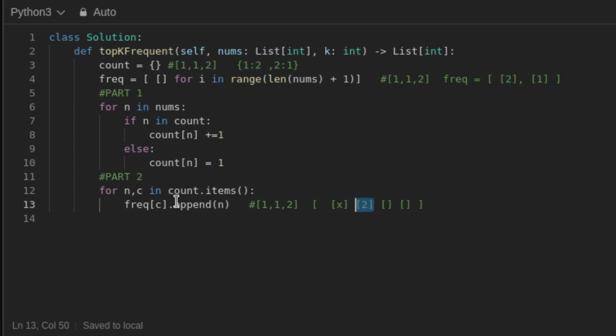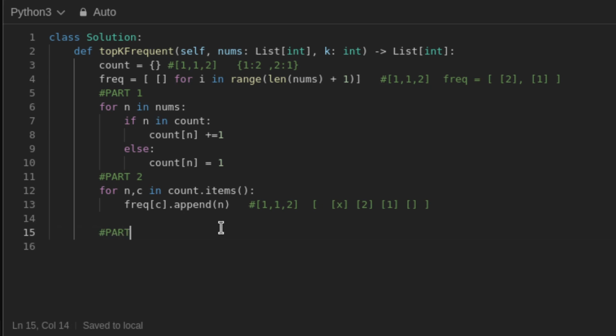Similarly, it will check the key and the value, and 1 occurs 2 times from this particular dictionary, and hence it will put 1 here. So the whole frequency variable will look like this. We are done with the second part.